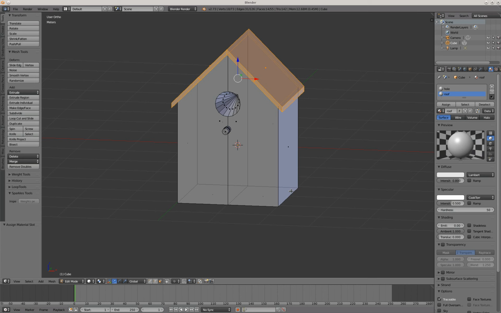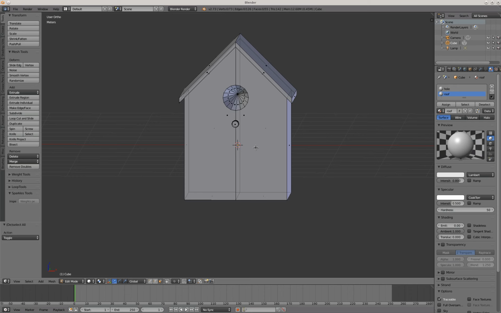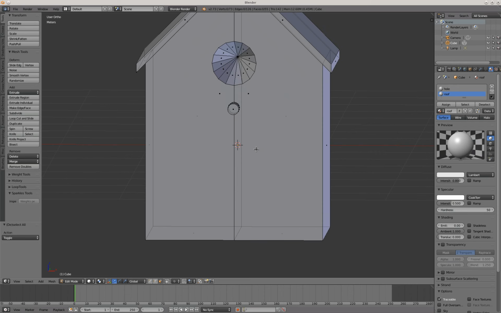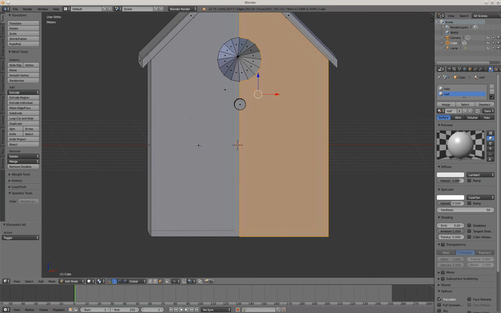Now we've assigned all the faces of the roof to it. Now we need to assign the rest of the outside part of the box. I can do this multiple ways, but I'm going to do a B for box select and just drag it down like so. Notice I started at that little dot, which indicates the center of that face, and drag it all the way down to there, and that way it selects all of the faces, including the bottom.